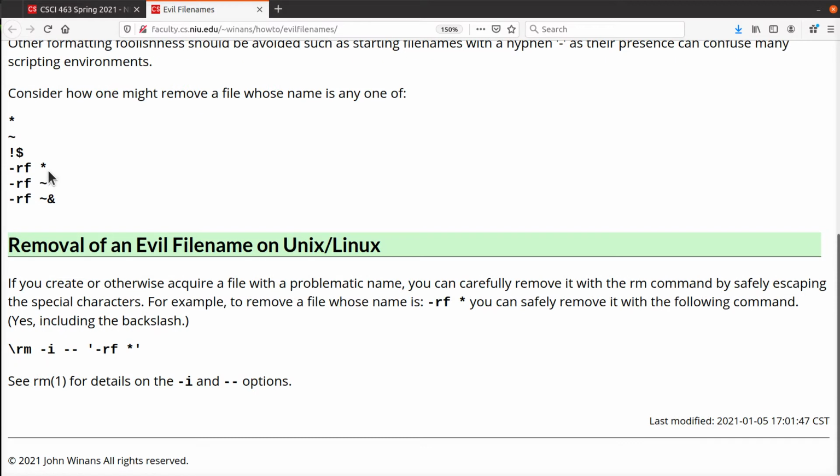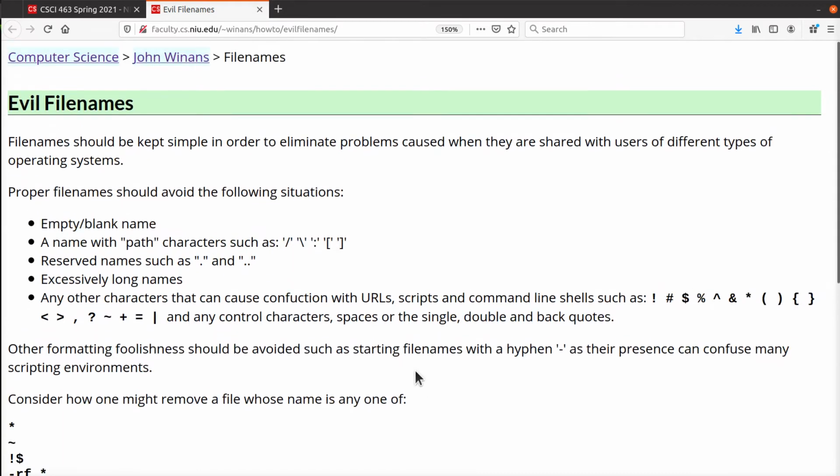All right. If, by the way, you end up in a situation with a weird file name, you can remove it like this with this very explicit remove command. And that will interactively say, do you want to delete this file, that one, and so on. You can look at the manual page for the rm command or just Google it, Unix rm command, and you can read about how that command works and what the -i and what the double dash means, okay?